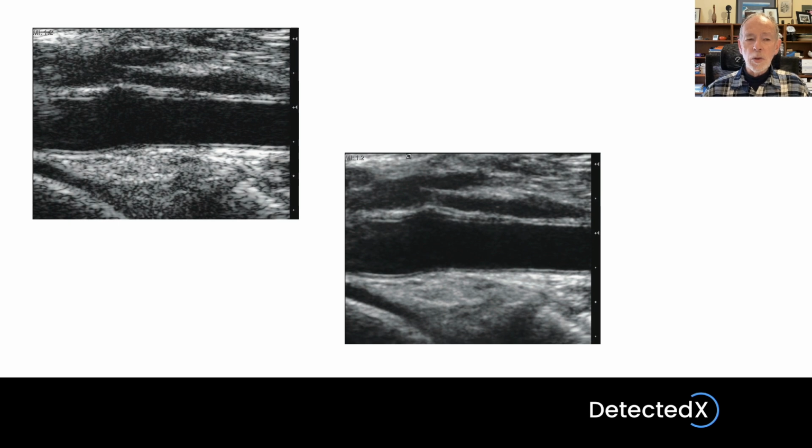One other thing I'll draw your attention to here is the intimal layer of this vessel, this artery. In the standard image in the top left, it's nice and clear. In the compound image on the right, we see that the image is rather less clear, so the intimal layer is less crisp, less clearly defined.